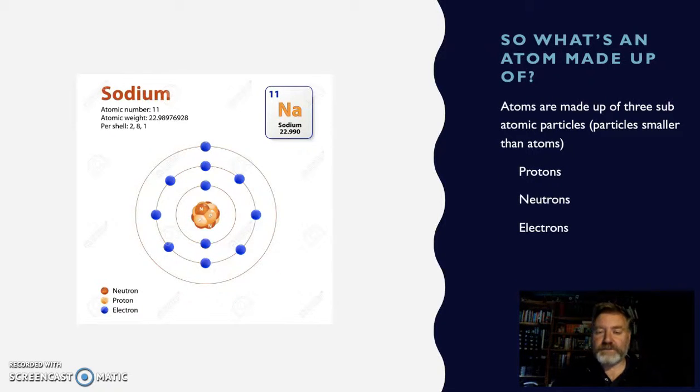So matter is made, or atoms are made up of these three things: protons, neutrons and electrons. So here we have a model. This is a shell model based on the work of Niels Bohr. We don't really see this as how atoms look anymore but it's a good model to work with.